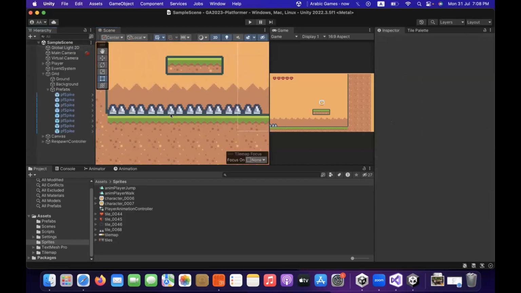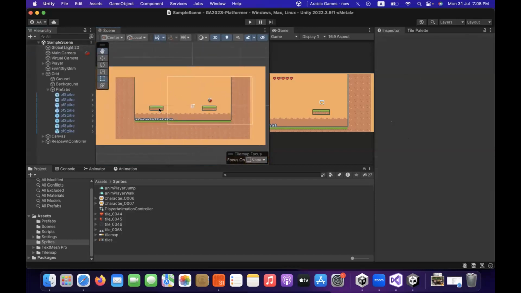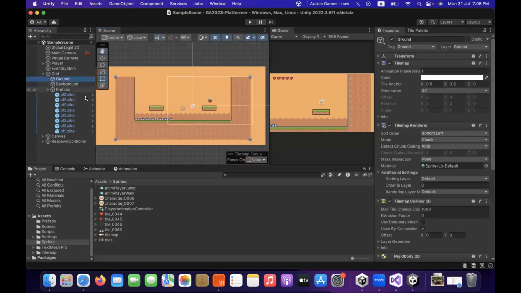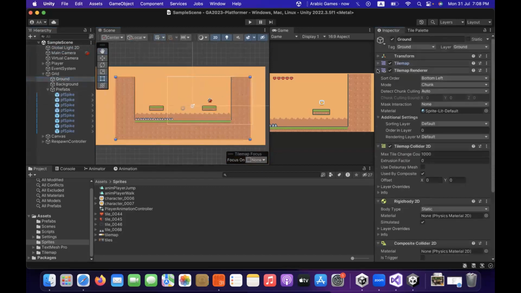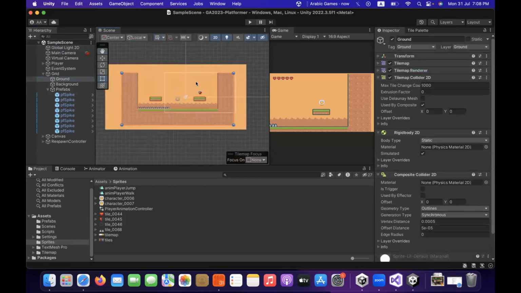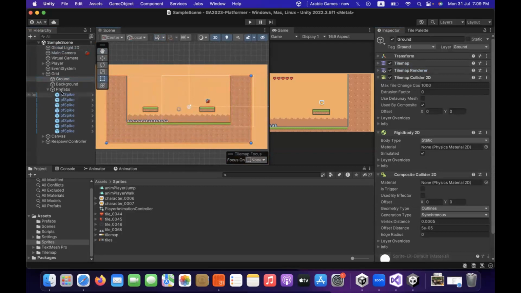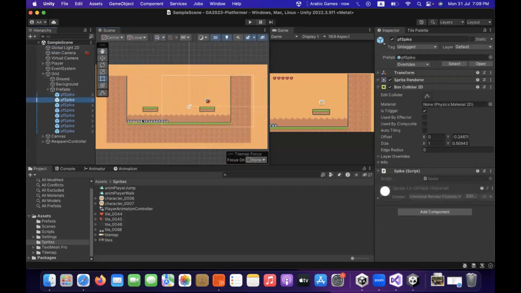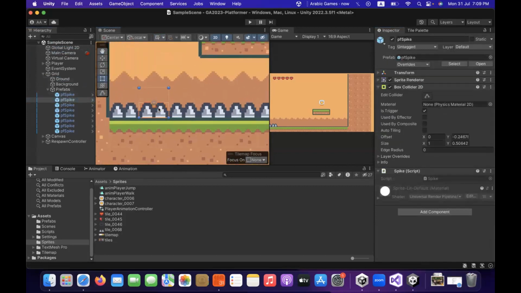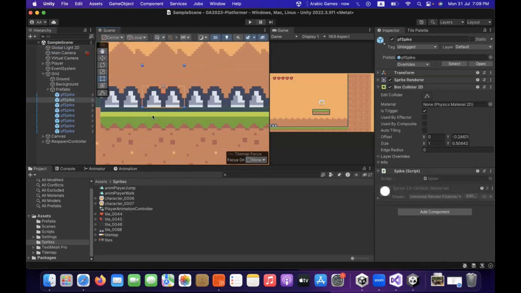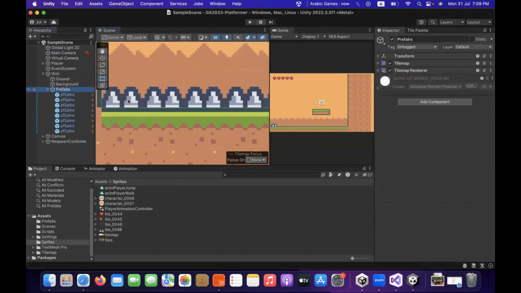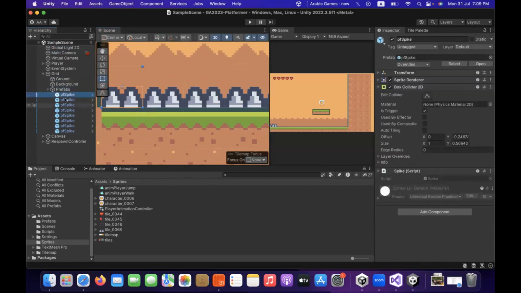So if you remember from last time, we have these things called our tile maps. Our tile maps allow us to create tiles onto our screen, and they allow us to put things wherever we want them to be. Over here, one of the things that we did was we did not use the tile map and instead set the prefabs as is. So we grabbed each object and we put it inside the prefabs tile map. And each of these is a spike in and of itself.